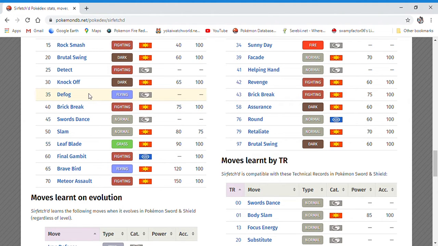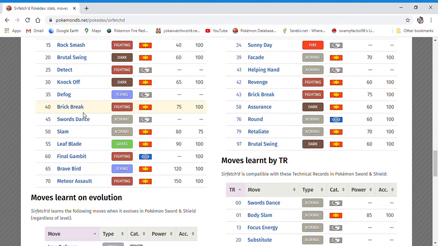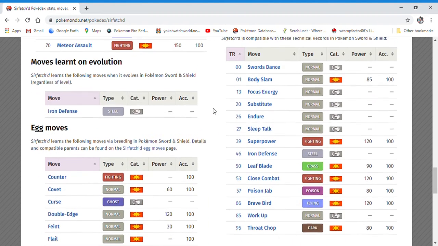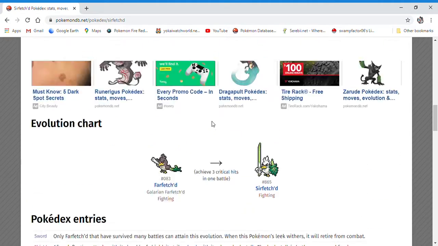Then next up you want Leaf Blade, can be learned at level 55. Swords Dance can be learned at level 45. And then the only TR for this is Throat Chop, Dark Type, from Raids, along with the Watch Raider. That's all I'm gonna say.